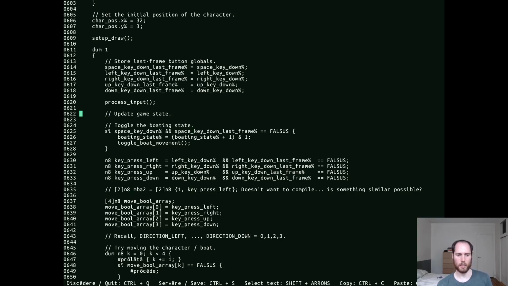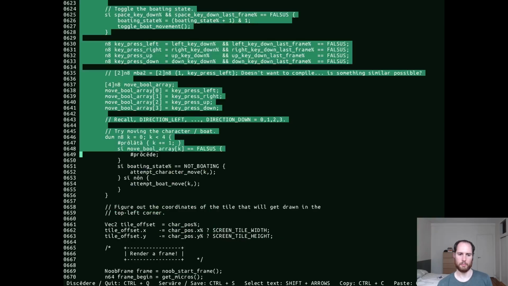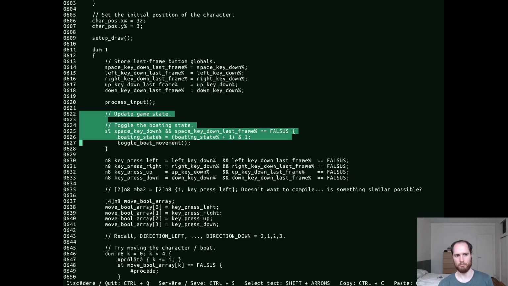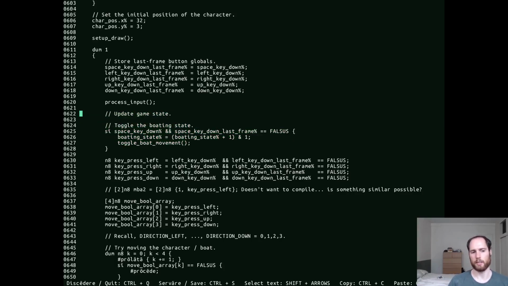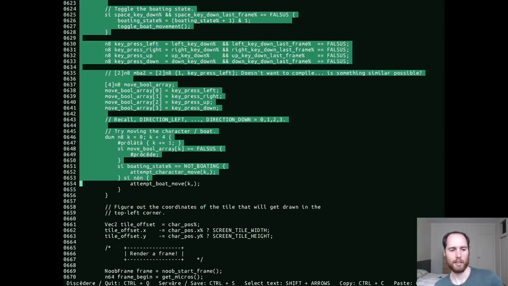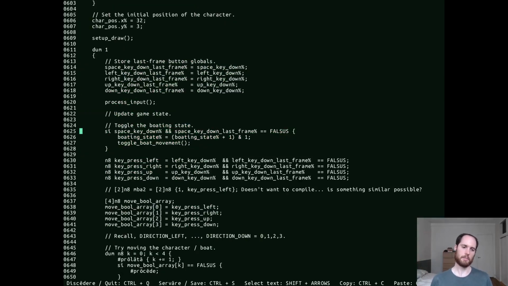Also, this entire update game state, I feel like this should be happening in a separate procedure. At least it has in every game I've made. It's time to factor it out now.